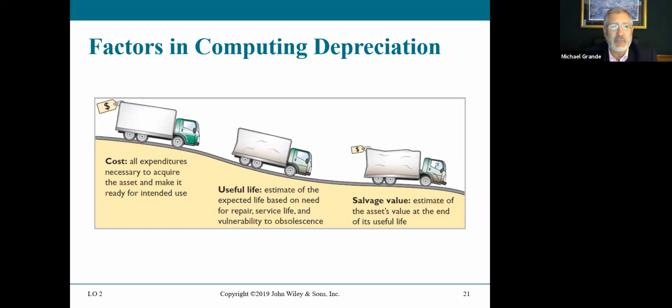Factors in computing depreciation. Cost: what did we pay for it? And we just went through that analysis. What's the useful life? This is an estimate of the expected life based on need for repair, service life, and vulnerability to obsolescence. How long will that truck last? We estimate 5 to 7 years.